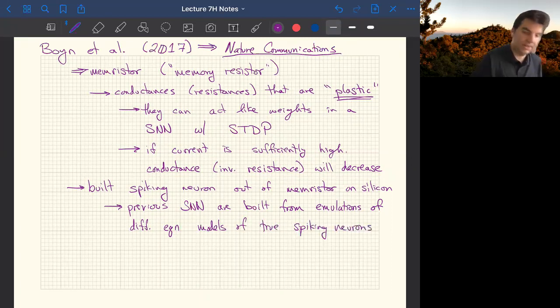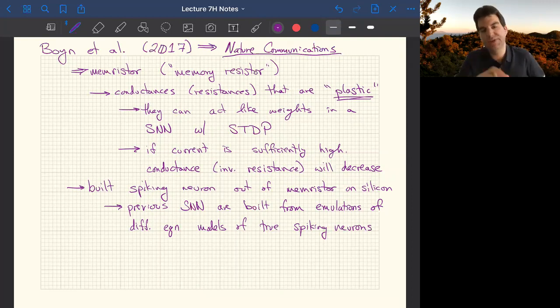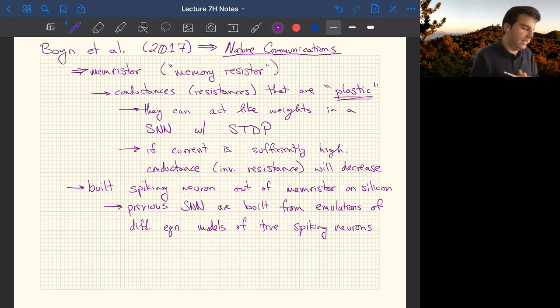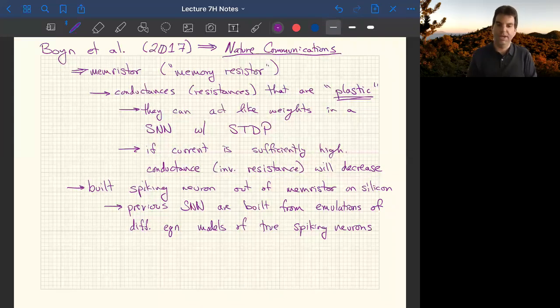So in Boyne et al., they are actually building a device which spikes and acts just like a spiking neural network. Now they only built a couple of them, so not enough to be that useful. But what they did is they took all those device characteristics and loaded them into a simulation model that simulated what's known as a crossbar array.